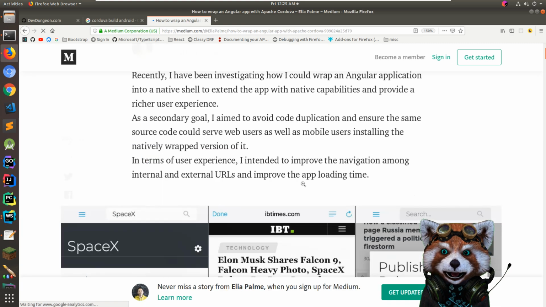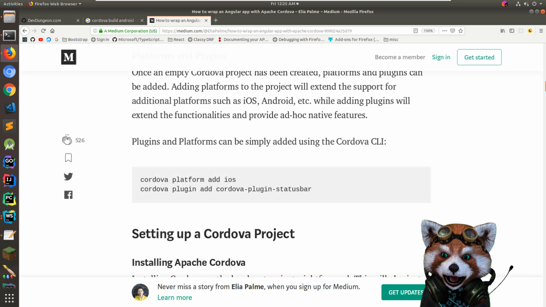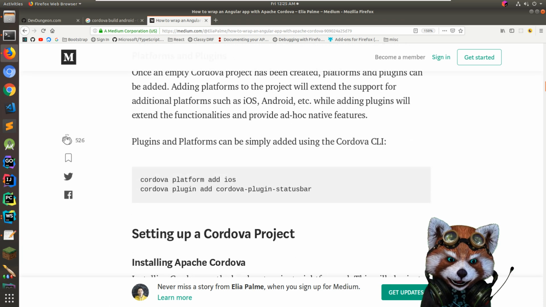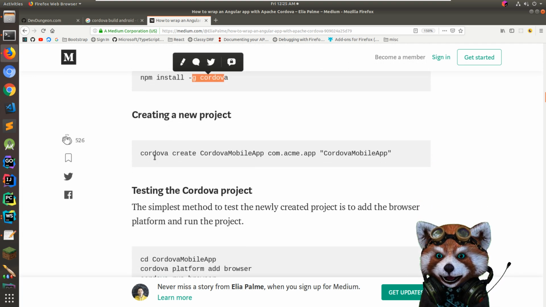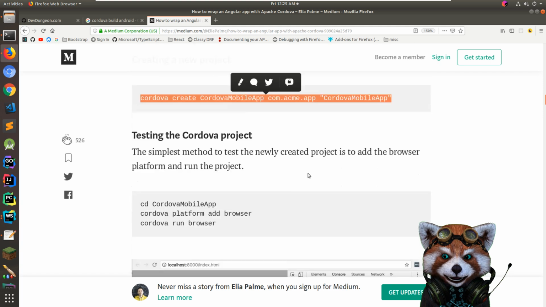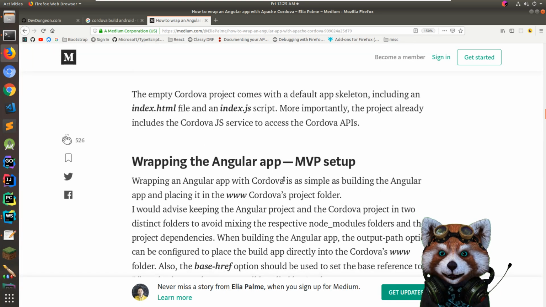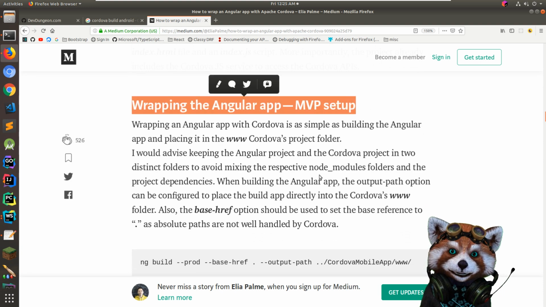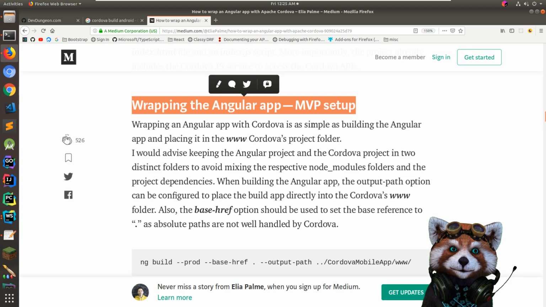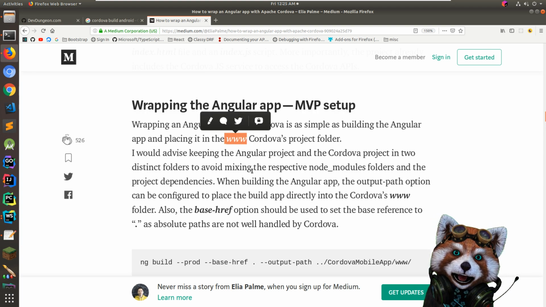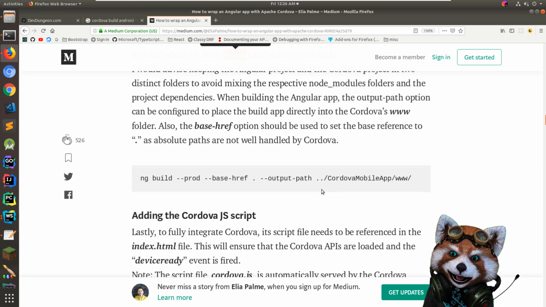So yeah, we did just look at this, and they showed us basically... Can I not close that little bar? Okay. npm install Cordova, Cordova create, Cordova mobile app. Okay, so you just start a normal one, and then you just wrap the Angular app. So you basically build it and put it in the www folder. Wow.